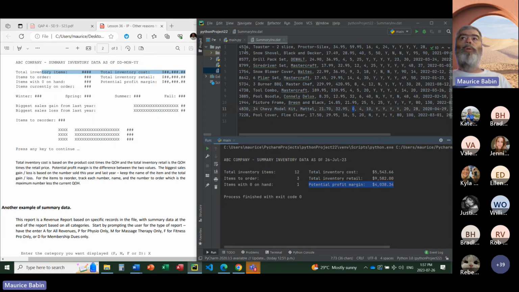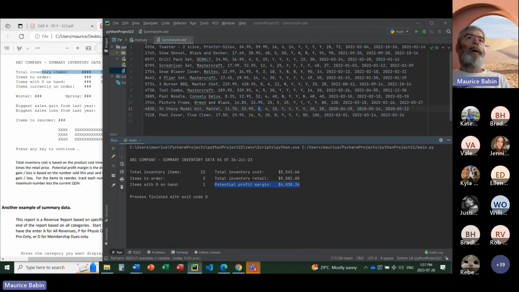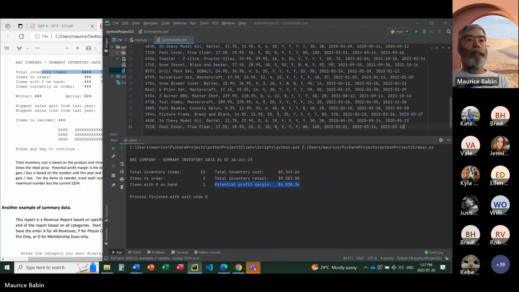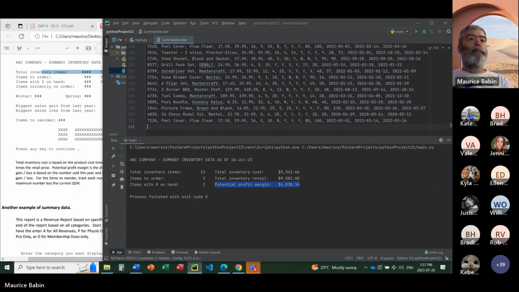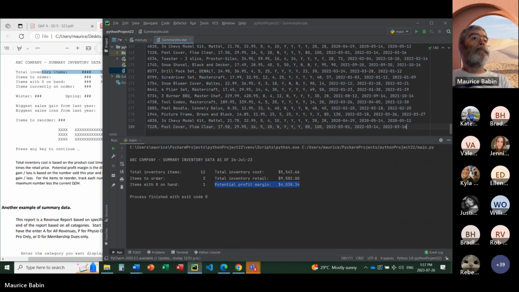Just to show you something here. I know I only have 12 records. Let's say I had more. Now, these are all just duplicates of the same thing, right?